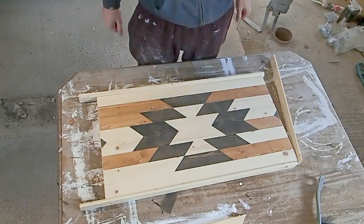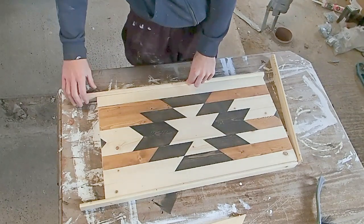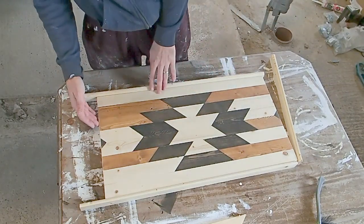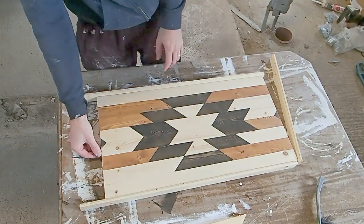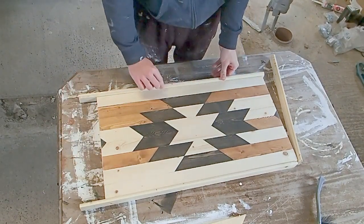So now everything's ready to roll. We need to cut these pieces of trim here at a 45 degree angle. The purpose of these trims is just to finish off these edges so that you can't see the joins between the pine boards and the MDF board, and also just to give it a nice finish as well.